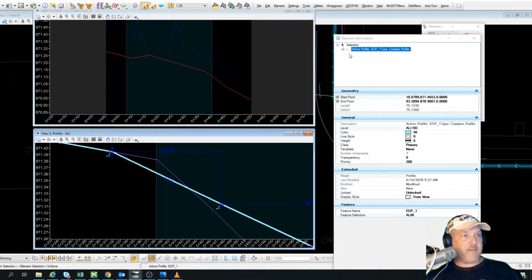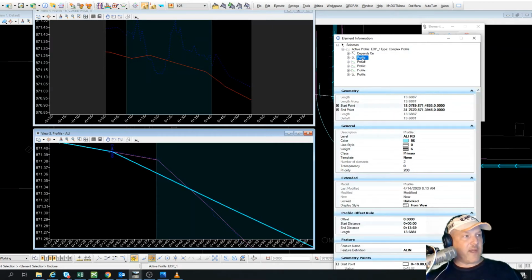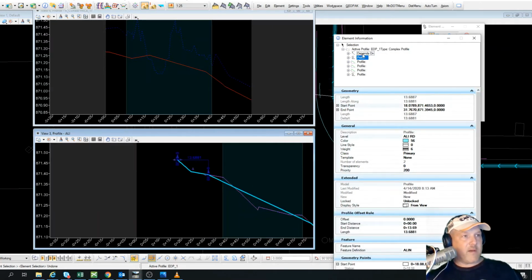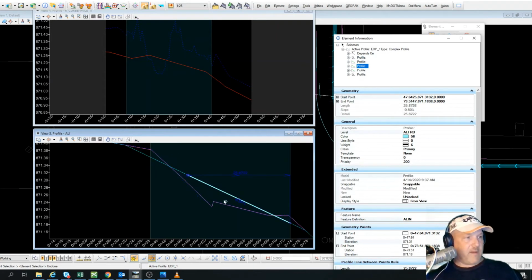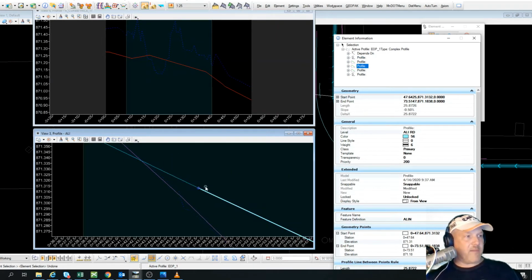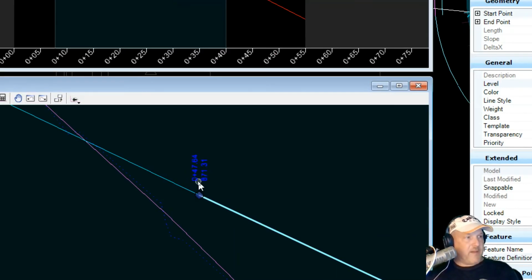Go back to the element information, expand that tree, highlight the profile, and now it's highlighted, so maybe this station and elevation will act specifically on that element. So let's try that.